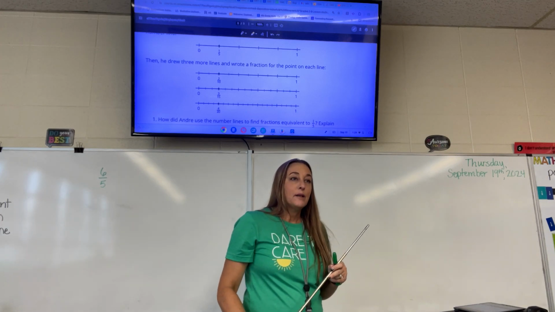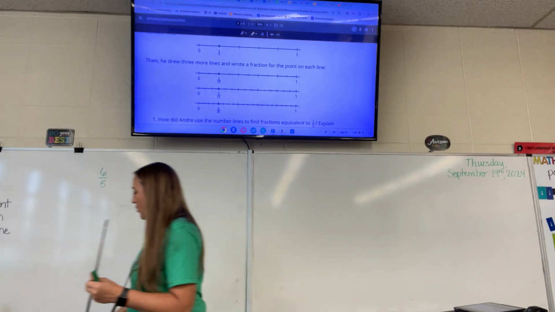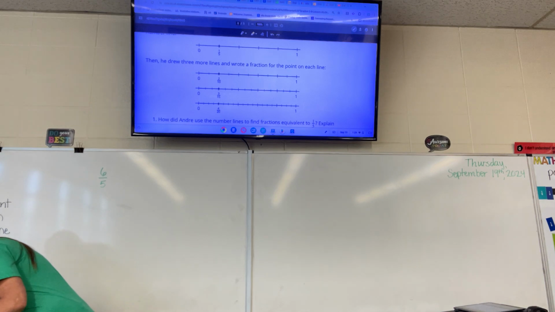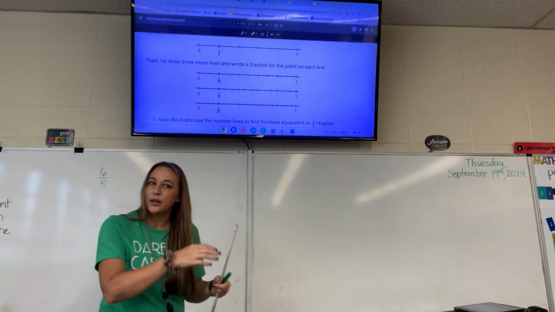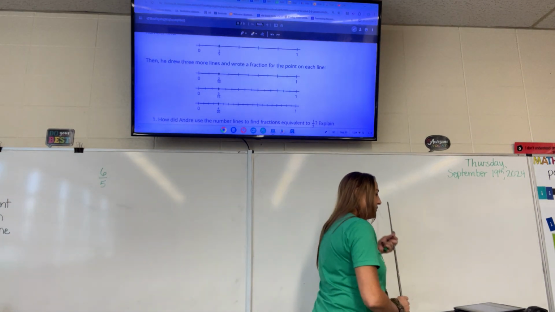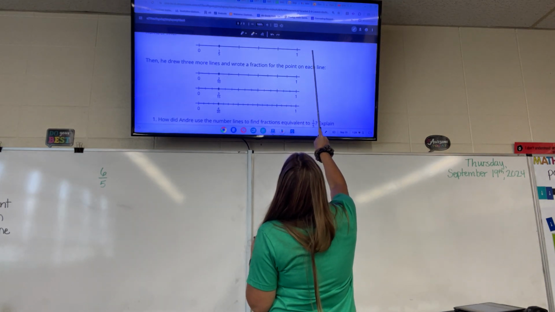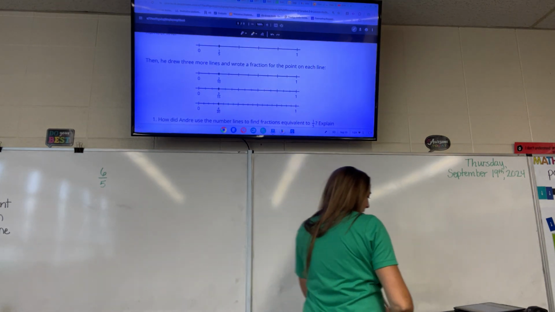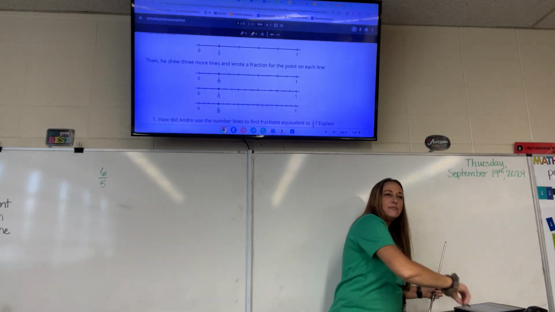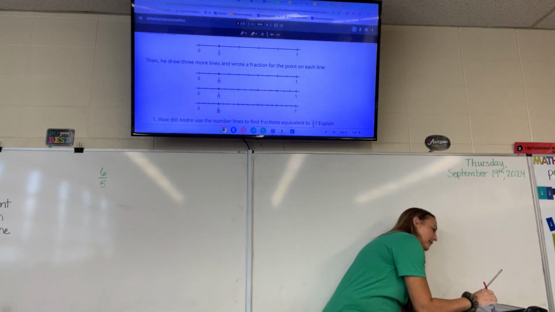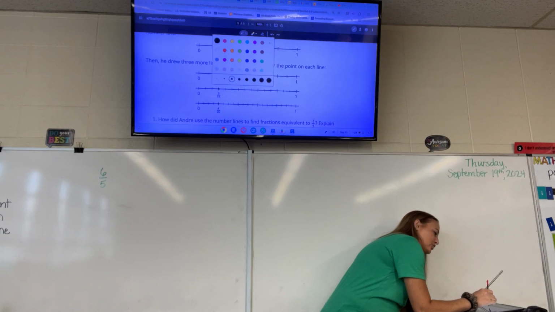We have to extend the number line. Bingo. We have to extend the number line. We got to make it longer, just by one little section, though. We have to add on to this to about right there. Okay? So I'm going to do this in a different color so it stands out a little bit better for you guys, so you can see what I'm actually drawing.